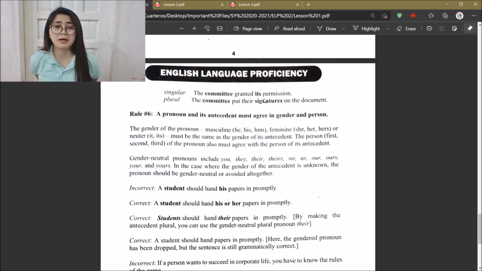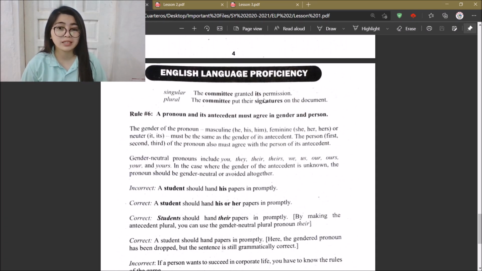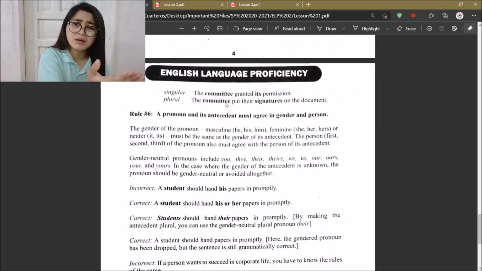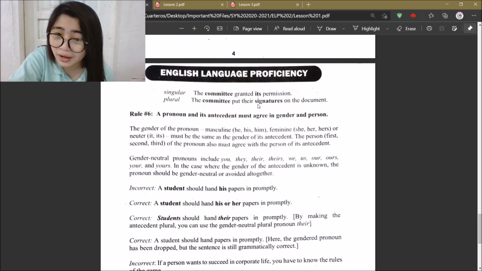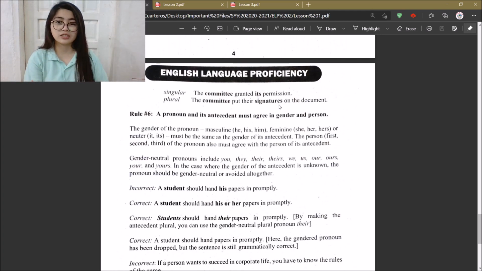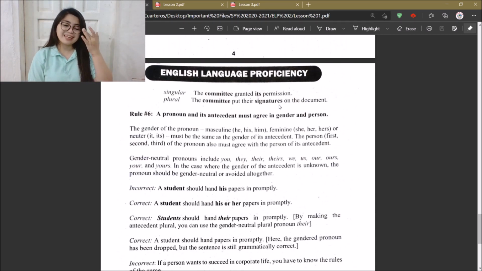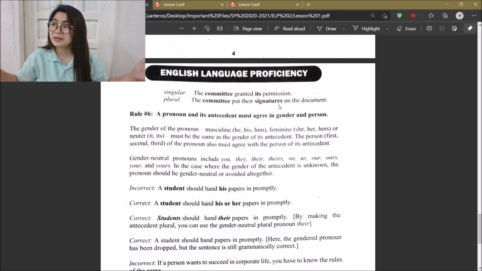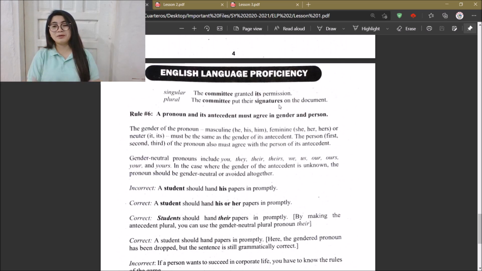O, punta naman tayo sa pluralized form. Paano naman siya magiging plural, ma'am? So, the committee put blank signatures on the document. So, andyan ulit, committee ulit, ma'am, singular yun kasi group yun eh. Yun yung nasabi dun sa rule. Pero sabi nga kanina, unless the meaning is clearly in plural form. So, ang nakita natin sa another part ng sentence is signatures. Signatures, kung hihimay-himayin mo, is a separate thing na ginagawa ng mga tao dun sa committee. 'Di ba? So, ang gagawin mo ngayon ay you will use a plural pronoun which is their.